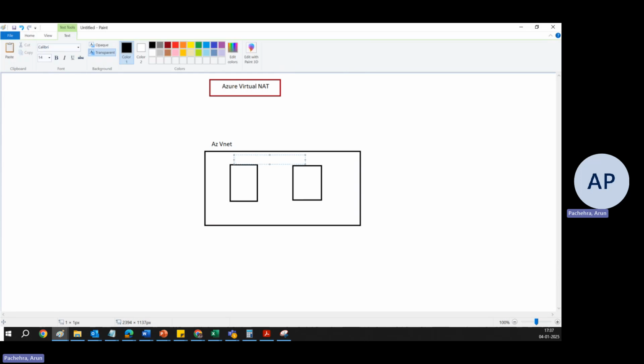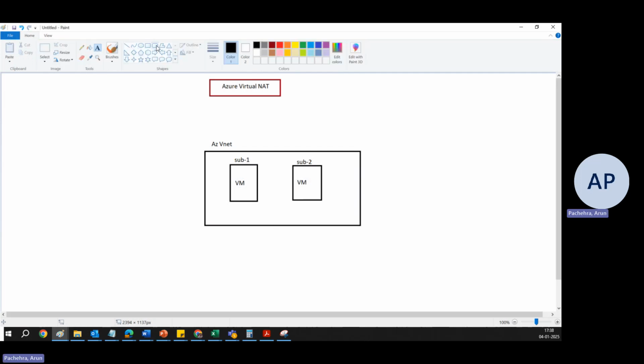So let's say VM1 here and one virtual machine here. This is a very simple setup just to understand the NAT gateway service of Azure.